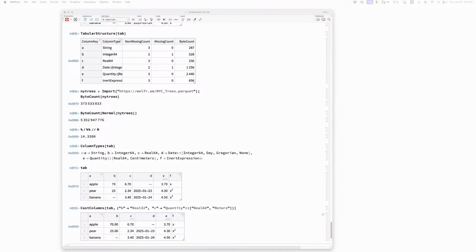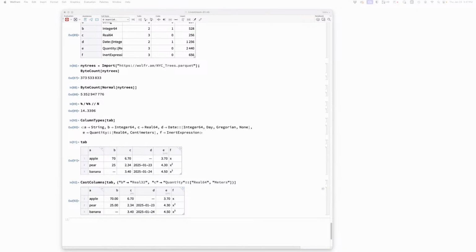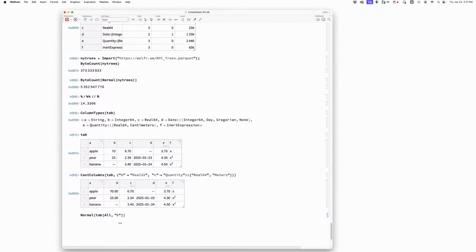Okay, let's see. Talking about missing data. I talked about how we use missing data a bunch, but this is the column. For B, we see that banana has missing data in column B, and we'll see that the normal of that column is 70, 25, and then a symbolic missing.